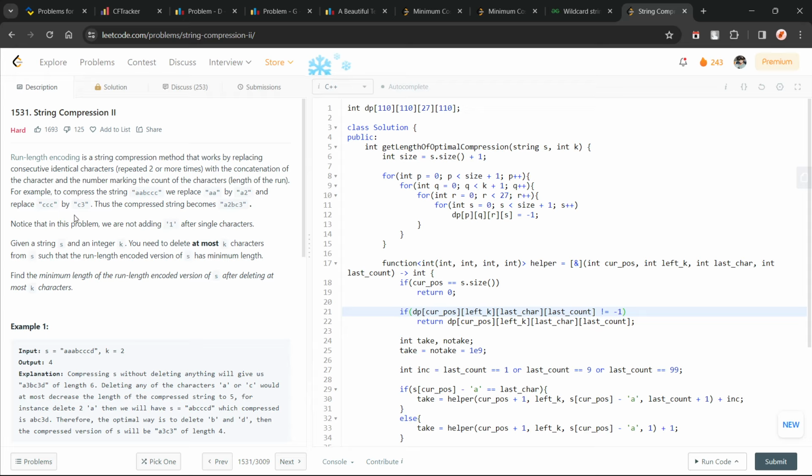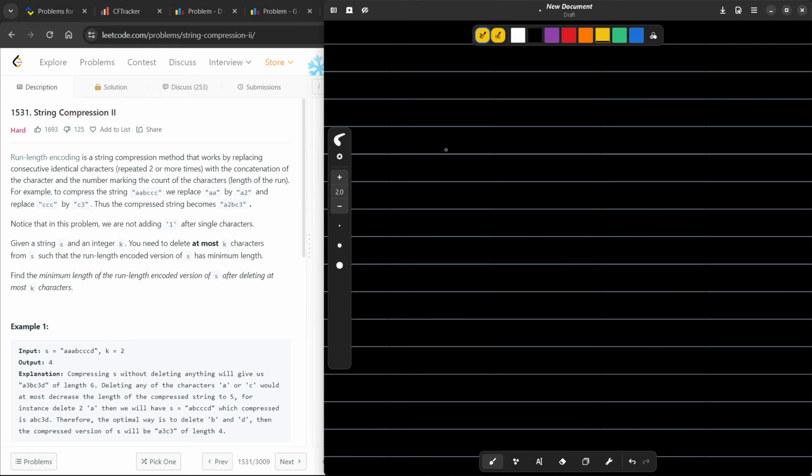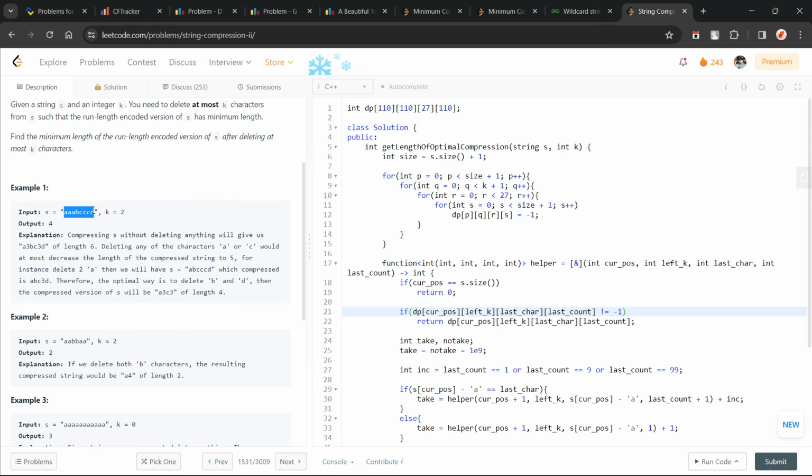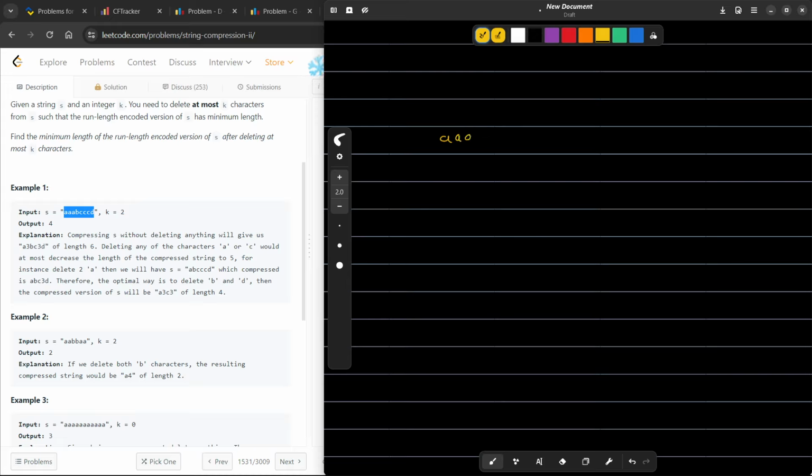So this particular problem says that we have been given a string, and they have defined run length encoding as a string compression method. So what this algorithm says is, let's say you have multiple characters. We'll just take this example, AAA, B, CCC and D, right? What we generally do is we count the number of A's that are together and we write A3, because there are 3 A's here. Then we count the number of B's, we write B. We only write this frequency when the frequency is greater than 1, right? Since the frequency of B is 1, I'm not going to write B1. It is only going to be B. Then I have C multiple times, so I write C and then I write 3, right? Now I have D. So this is how this compression algorithm works.